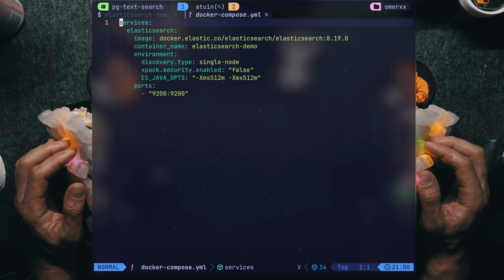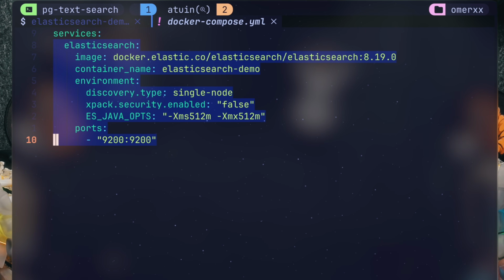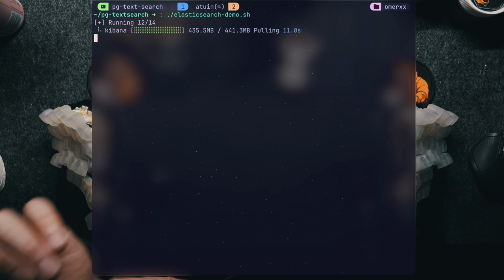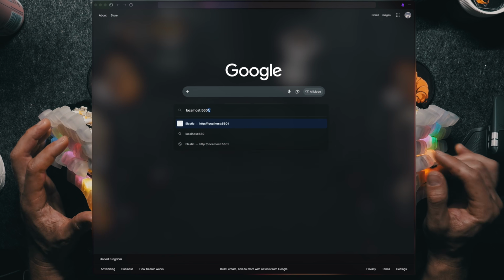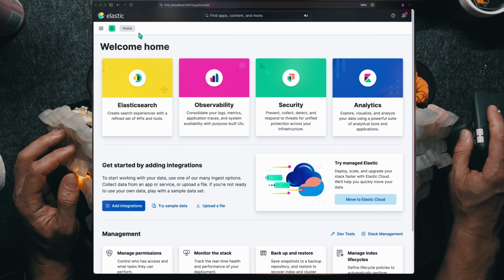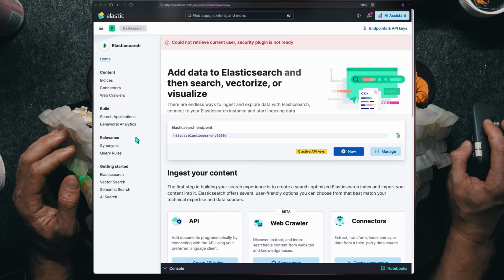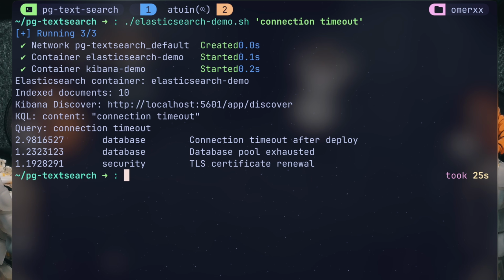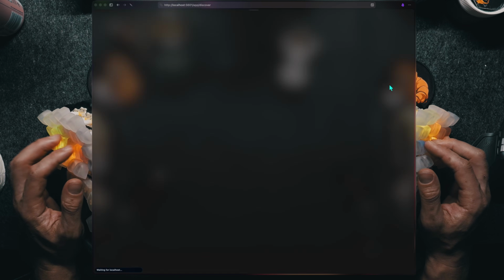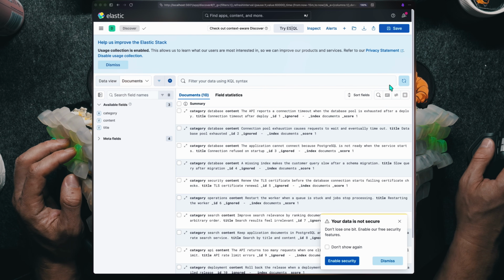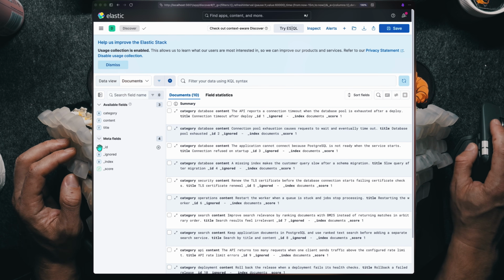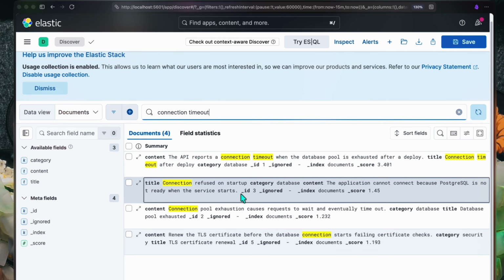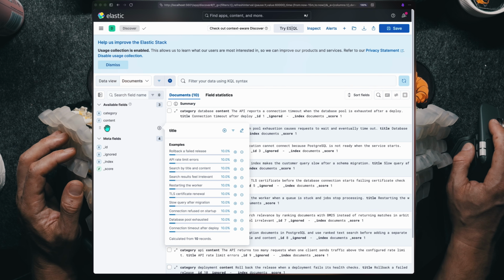We can quickly set it up locally with a compose file, but Elastic without Kibana, its UI, is only half the work. Now that we have both, and mind you, these are not small images, thank you Java, we should be good to go. 5601 is the Kibana port for its interface, and there's a lot going on around here. Honestly, one of the most powerful systems out there, and it's currently empty. I ran a script to add a few documents and even add a small search line at the end to see some results. Over to Kibana, now we have a typical list of documents, probably originating from a system log, where we see connection timeouts, DB pool exhaustions, TLS certificate renewals, etc. If we search for a string, Elastic comes up with the relevant documents. Not extremely impressive at this scale, but when you have hundreds and hundreds of lines, trust me, you want it there.